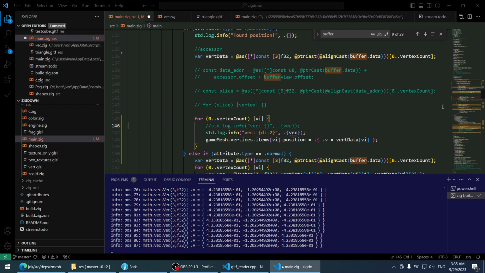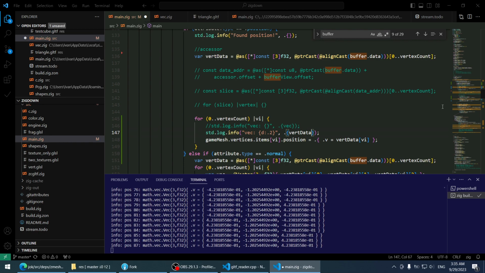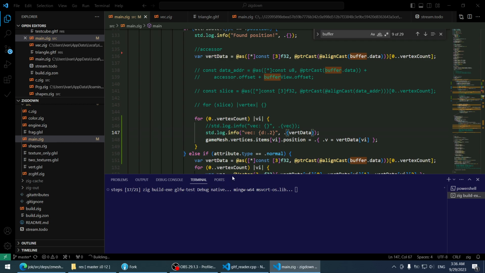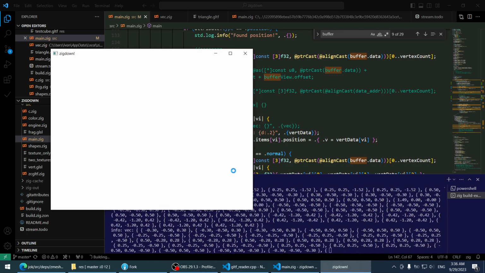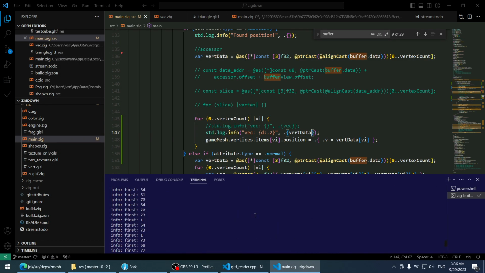So apparently I don't need this then. Can I output the array? No. Yeah. Okay.